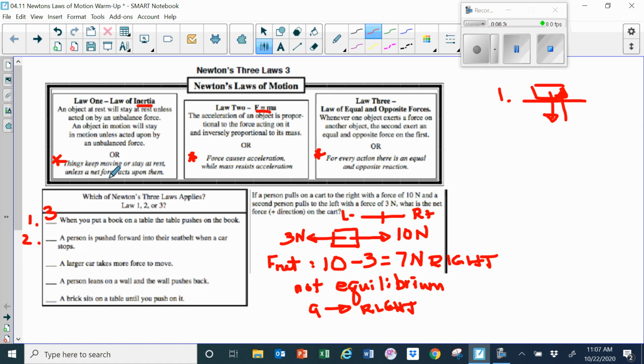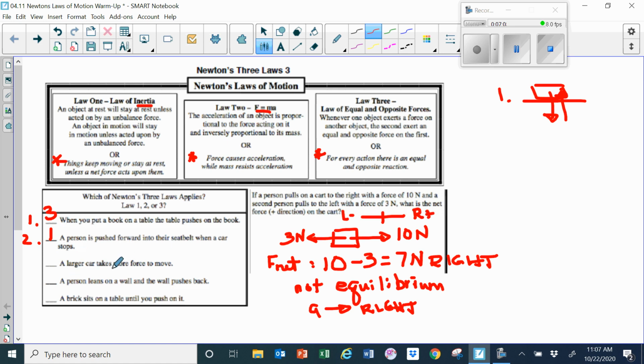Moving forward. So what is this an example of? Well, I think it's a really good example of inertia. You want to keep moving until a net force acts upon you. So in my mind, that's a really good example of inertia. Also, you could argue that there's even some elements of the second law in that too, or even the third law. But that's what I'm going to pick.